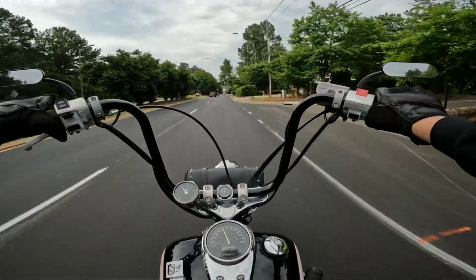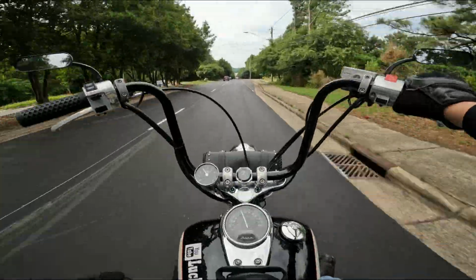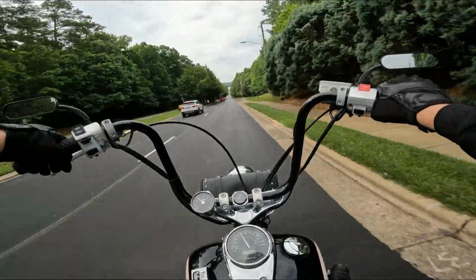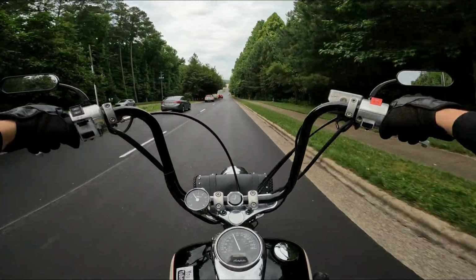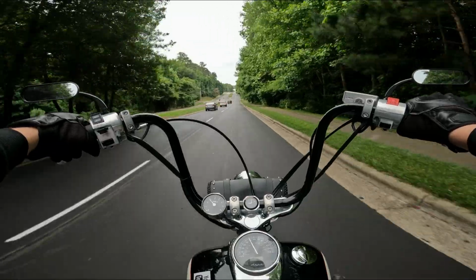So then it got me thinking about what the limits of the 750 are. Like, what am I revved to right now? Because the bike doesn't have a tachometer, so I'm just guessing. I later found out after adding the tachometer that we were only doing like 4,000 RPM, 4,200-ish. She had about 2,000 left, so we weren't redlining it, but my gosh. It's just nice to know what she was doing, you know?